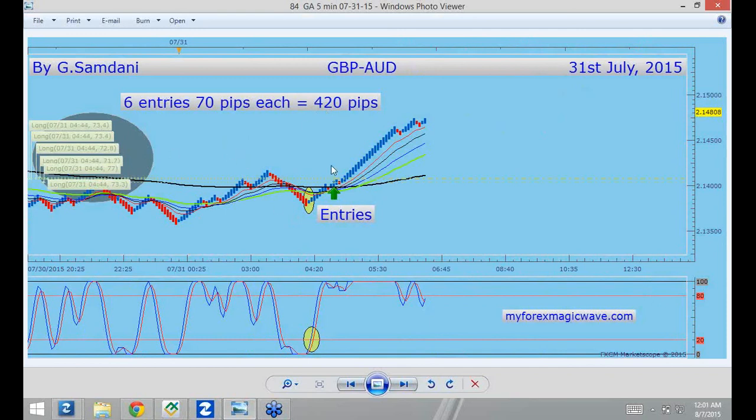If not, the same thing, the 70 pip. This is how you increase your profitability, if you are sure that this is what it is, because pound Aussie has been going up. I made a daily chart and a monthly chart showing that at least 2,500 or 3,000 pip we will be going to the upside. And that's why we are hitting long on pound Aussie, and big trades coming in using this strategy.